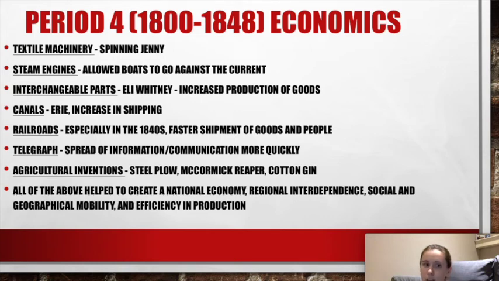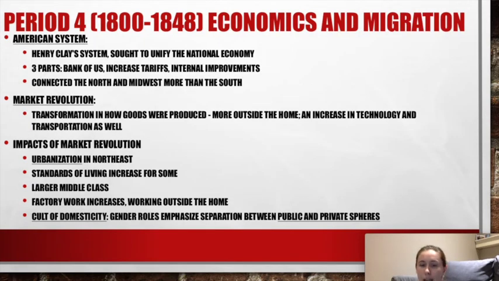Now, this is also going to create more social and geographic mobility, as well as these inventions and changes making mass production really possible and leading to the growth of factories during this time. Now, some of these national improvements and this national unity were only made possible by the American System, an actual plan to use federal funds in really developing the young United States, which is going to be some of the cause of all this and really prompting this unity.